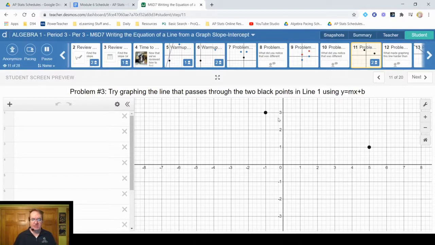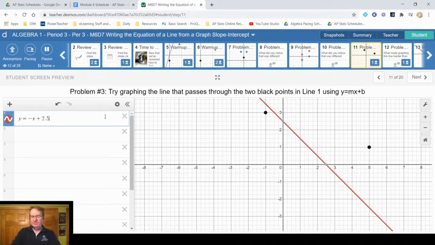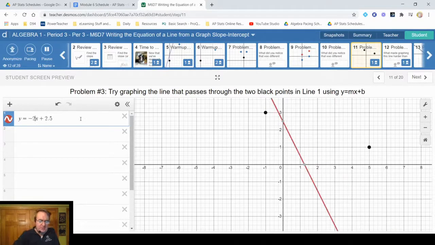This one here is a little bit goofier, because notice you don't have a point here on the equation, and so that's actually what they get into next. So I know it's a negative slope because I'm going downhill. And plus, I don't know, maybe 2.5? Yeah, that kind of works. What's my slope? I'm going to go down 1, 2, and then over 1, 2, 3, 4, 5, 6. Down 2/6.